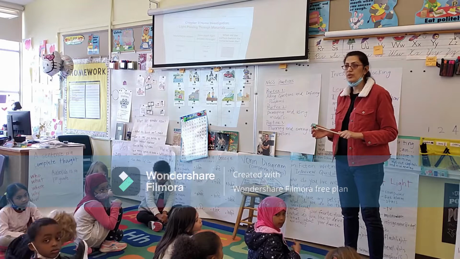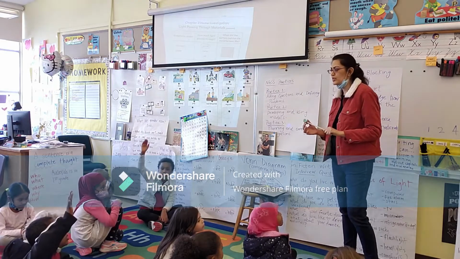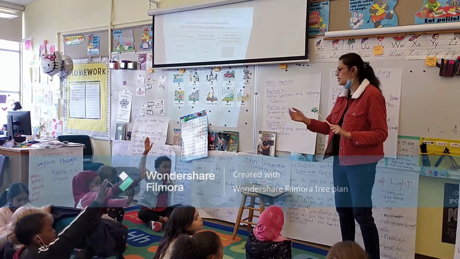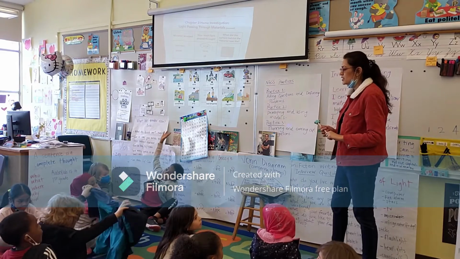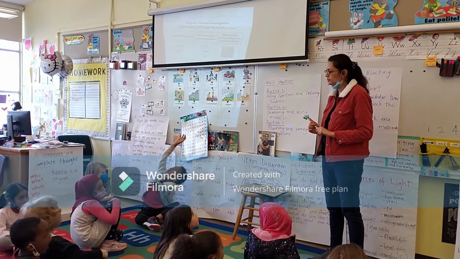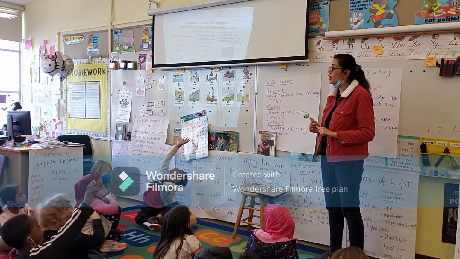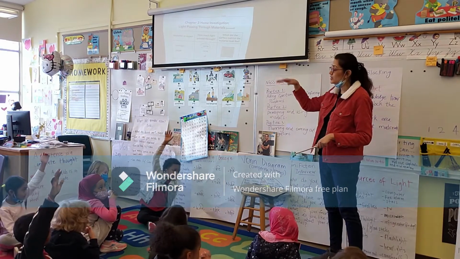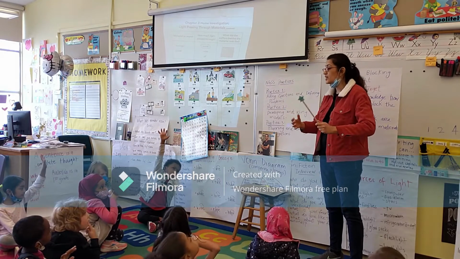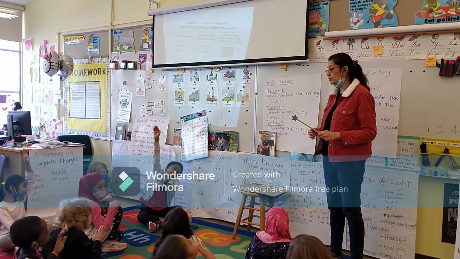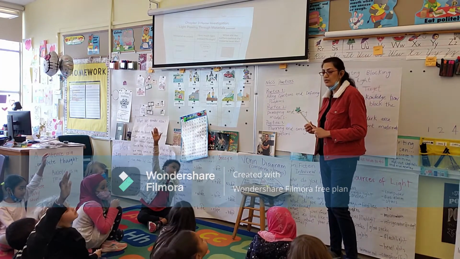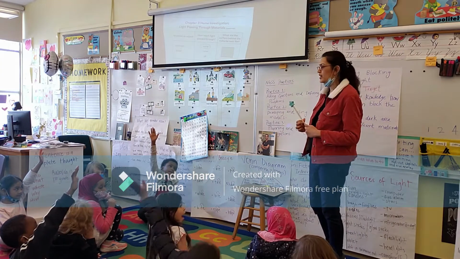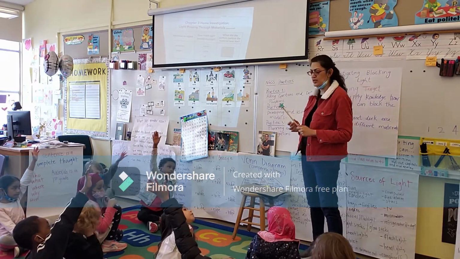Any other person who can tell me what other materials you know can block the light? Yes, Harvey, can you tell me please? Lock the curtains, lock the door, and turn off the light. Okay, if you turn off the light, close the door and close the curtain, that will make the area darker in the room, right? What other ideas do you have for blocking the light? What other materials block the light?